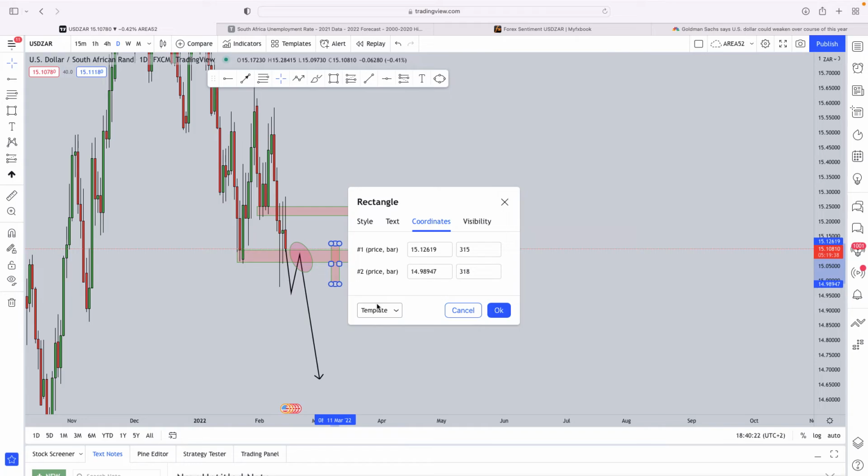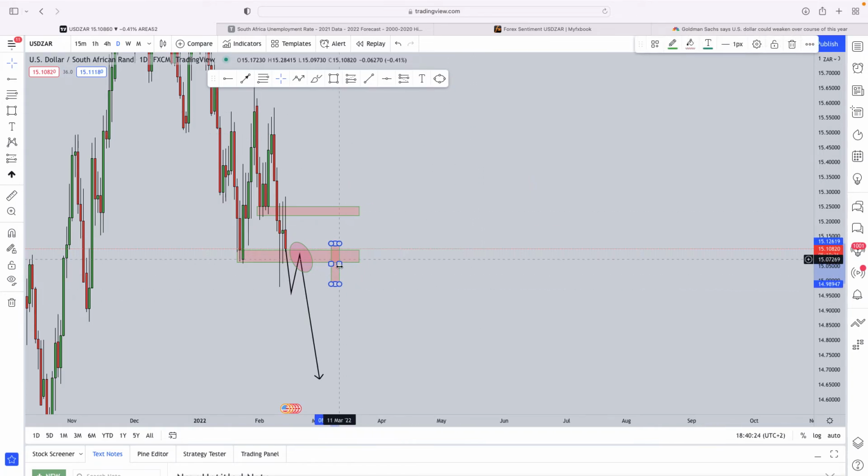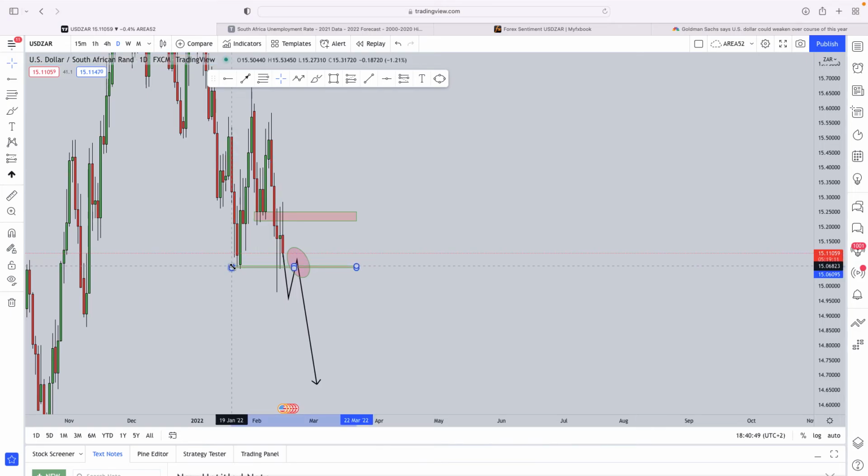Now, when I talk about waiting for a clear break, I'm talking about a daily candle that closes below that level. I'm not talking about a candle with a wick that's dancing over here like Michael Jackson, because you can see over here, this is basically what happens if you don't wait for the daily candle to close. This again was just a liquidity grab. So wait for a daily candle to close below this level of support. Then you wait for the market to pull back. Then on the retest, I can start looking for selling opportunities in the market as well.